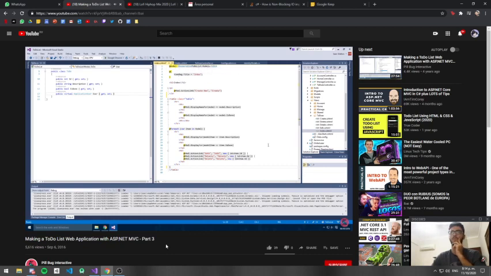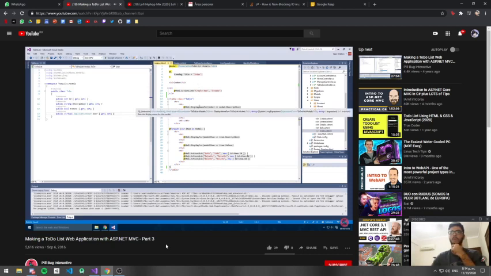What that's telling this particular view is to expect a list of to-dos. Once it has this to-do model, there is a bunch of metadata associated with the to-do. We might end up adding our own metadata to this, which you do with data annotations, but for now, we're not going to.